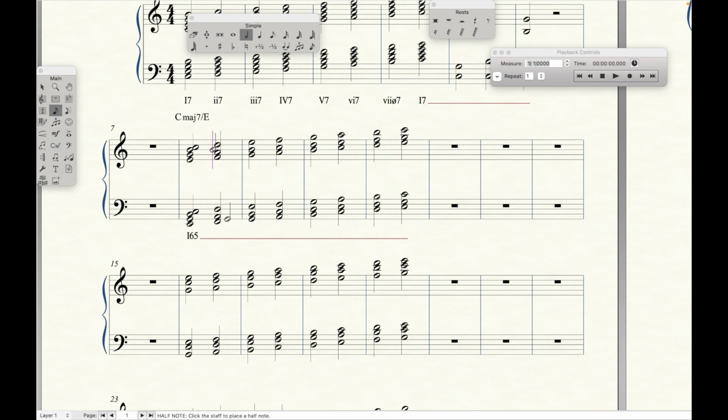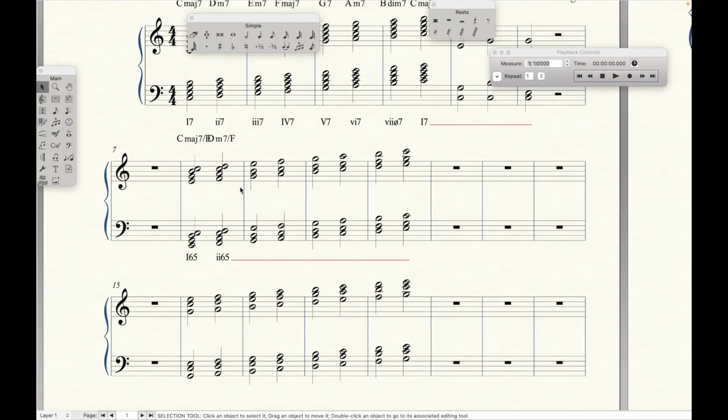Let's go to this 2 chord. So I'm going to go here. I'm going to cram in a 7. And we're going to call him a 2, 6, 5, because I have a 6th above the root and I have a 5th above the root. And his chord symbol, and this is why these are all going to be slashes from now on, is going to be D minor 7 over F. Okay. I wonder if I can get my music spacing to fix that. Anyway, you get the point.